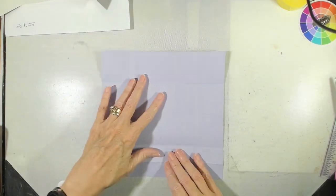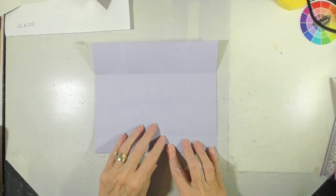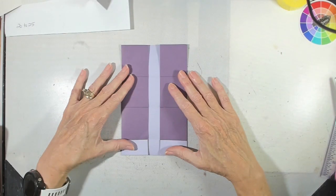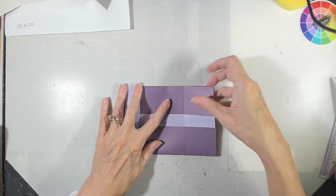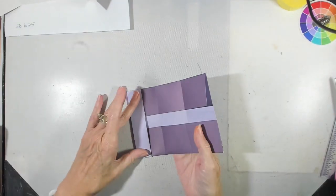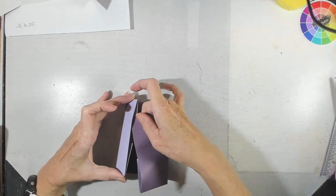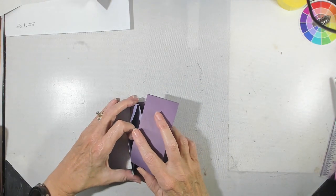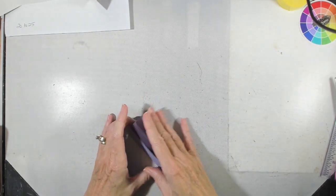So now we're going to open it and keep this little piece folded under. Then we're going to fold this side and this side. And then this little piece comes up. This gets folded down. This gets folded down. And then you squeeze into the fold pocket. You squeeze that end. Sometimes it's easy. Sometimes it takes a minute to play with it. Do whatever you got to do to get it squeezed in there.